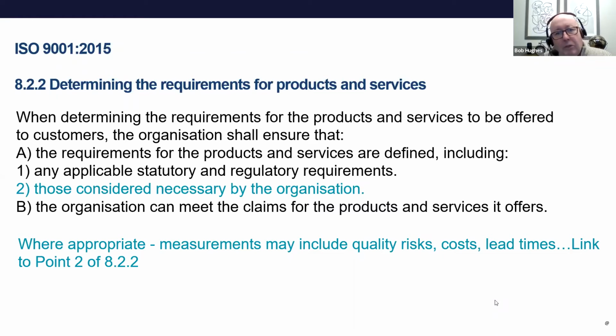If you look at clause 9.2.1 in ISO 9001, it's got three things in there. The first one is, are we working to the organisation's planned arrangements? So what are the planned arrangements for determining the requirements of product and service? Then it's got number 2, the requirements from this international standard, which is of course that clause there in this case. And then it's got, are they effectively applied?